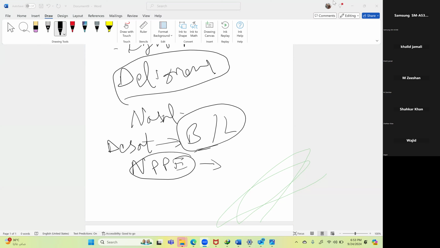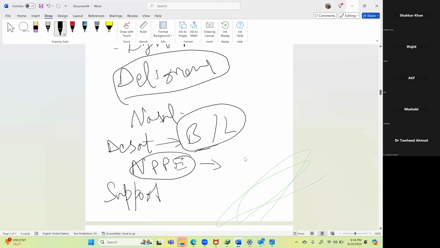Okay. So what will be the treatment of negative pressure pulmonary edema? Any one person tell. Atif, would you like to tell? Yes, sir. It's mainly supportive. What do you mean by supportive? Maintain the airway. Supportive treatment will include CPAP, positive pressure ventilation. Positive pressure ventilation, not CPAP.